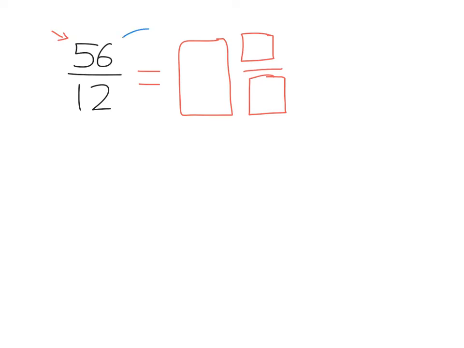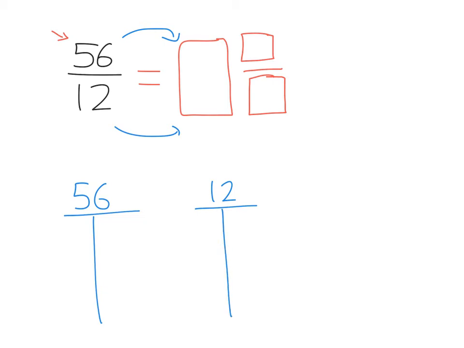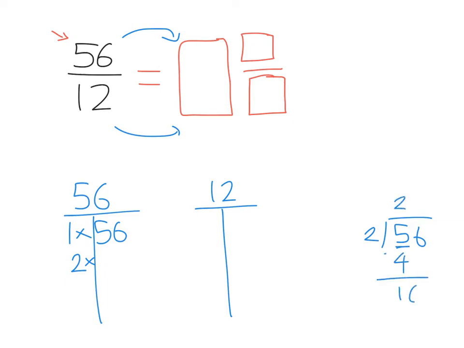I'm going to reduce. Okay, so let me write my factors of 56, and then also my factors of 12. Okay, 1 times 56, that's obvious. 2 works, but I'm not sure 2 times what equals 56, so I'm just going to quickly divide. 2 times what equals 5, that's 2. 16 is left over. How many times does 2 go into 16? 2, 4, 6, 8, 10, 12, 14, 16, so that's 8. So 2 times 28.